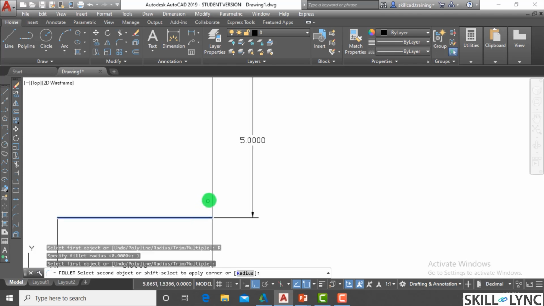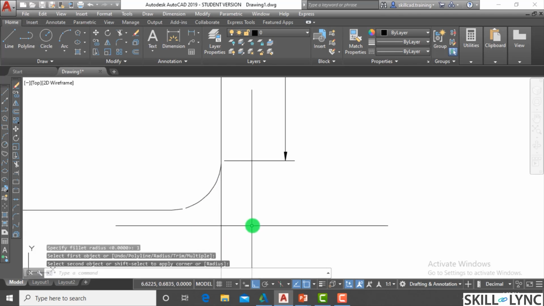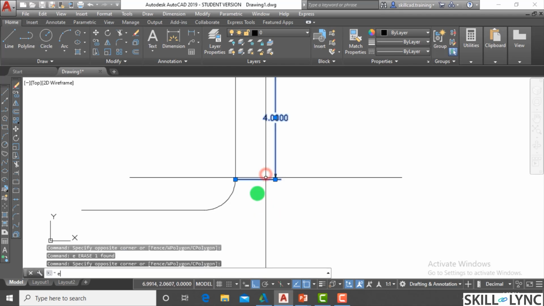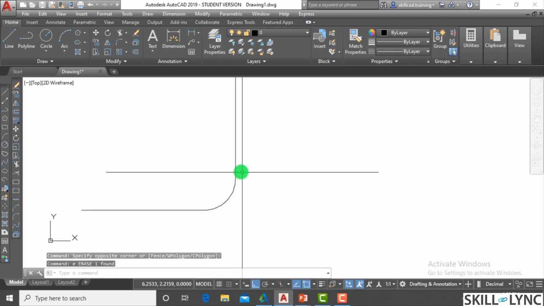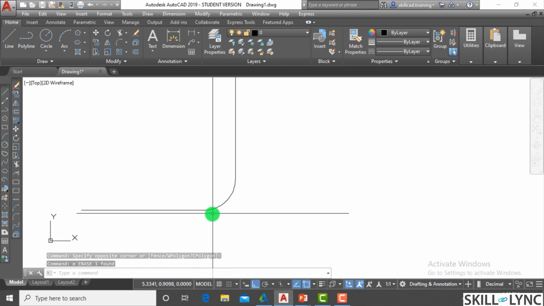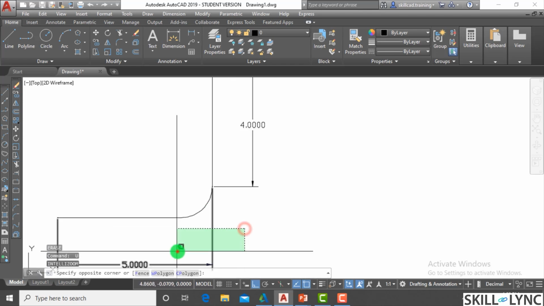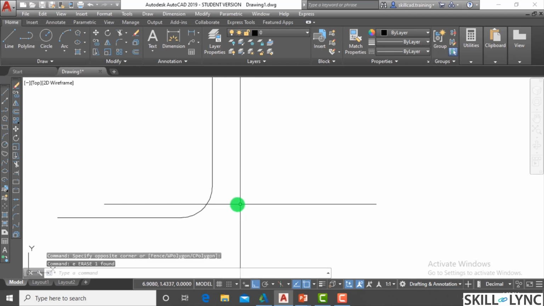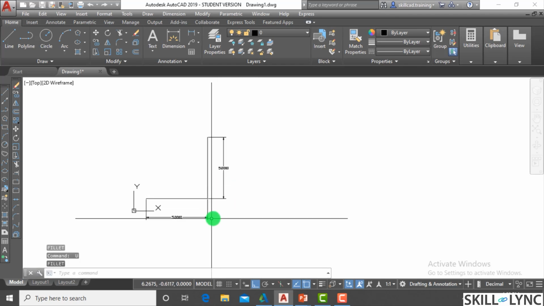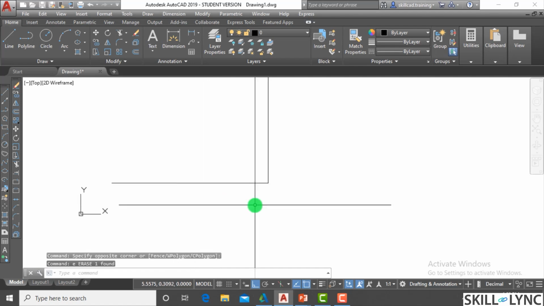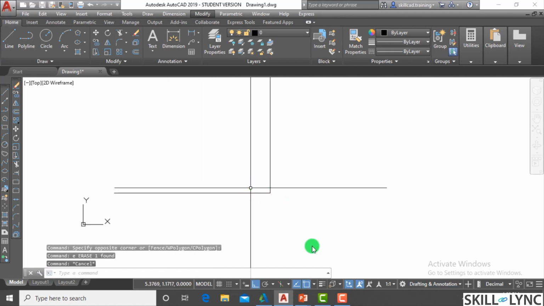Select the first line, select the second line, and the curve is created. These dimension lines are for reference. The corner point is trimmed and the fillet is done. Let me erase this dimension so that you can understand it better, right? It was just for your understanding of the dimension. So I go with the fillet tool.